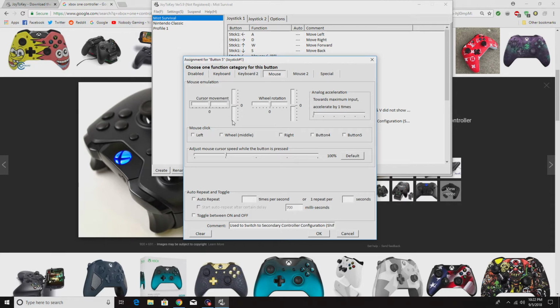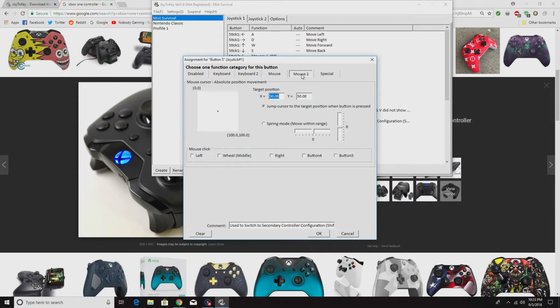So I'm guessing this is if you have a mouse ball, but this actually works. Also, you can choose the left button, the wheel button, not the wheel movement making it go up and down, but the button when you push it down and it clicks, the right, and then any extra mouse buttons. Sometimes there's a lot more than that.